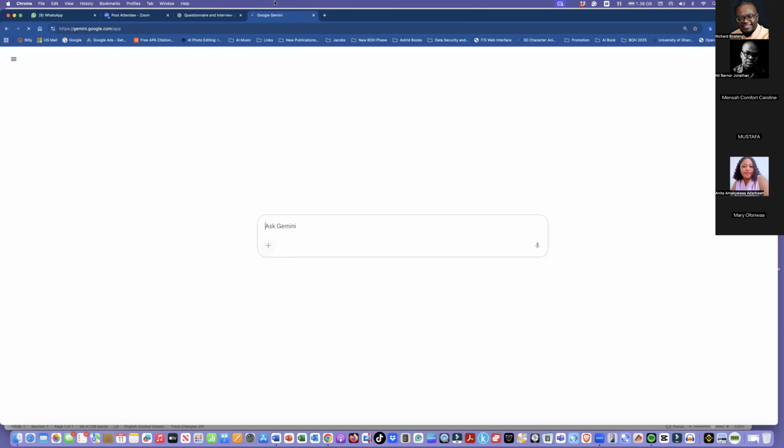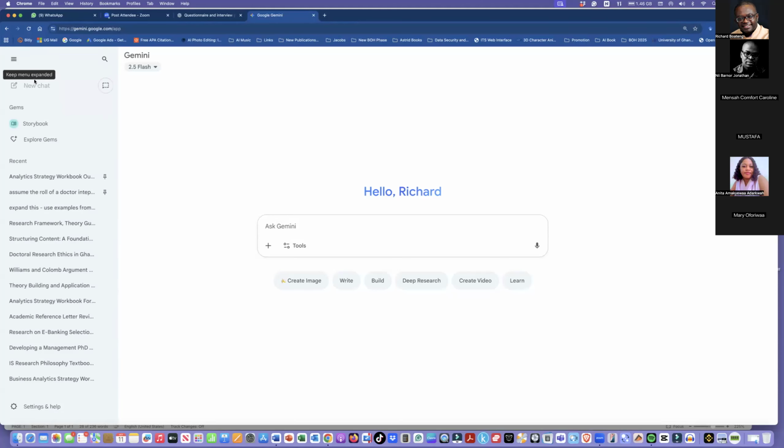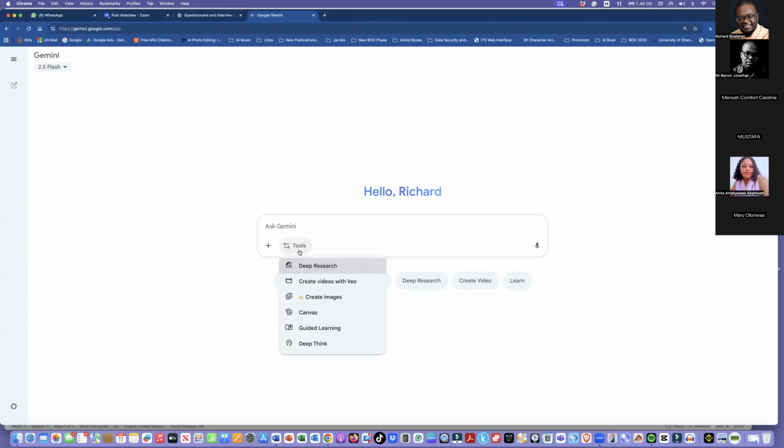I use the Gemini Pro edition, Ultra, but it can also work in the free editions. I'm going to switch Flash on. Gemini Flash. If you use the Pro, it's good, but it will take time, and we are just a short class, so I'm going to use the Flash. And then you have a new chat. And you should use canvas mode. Canvas mode. Please, can you see it?